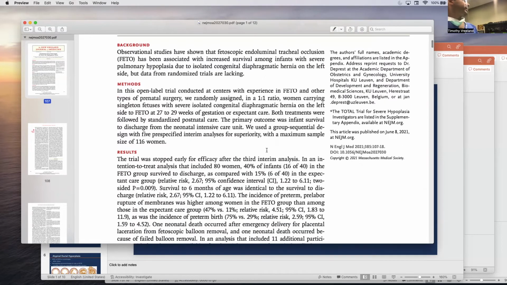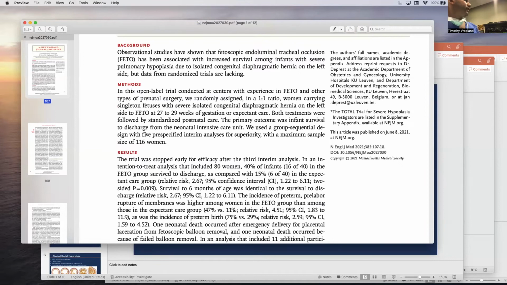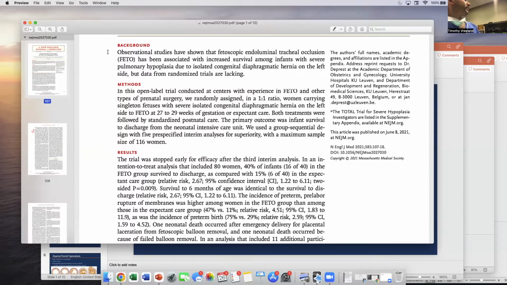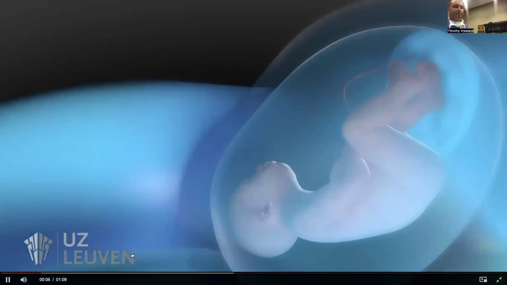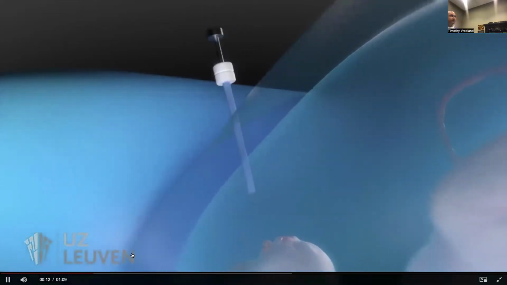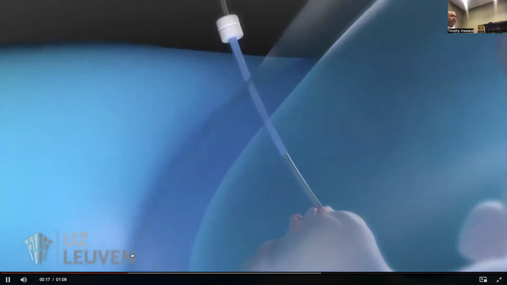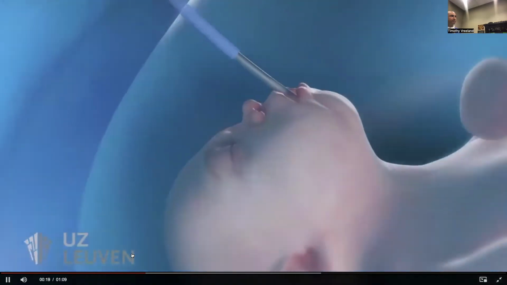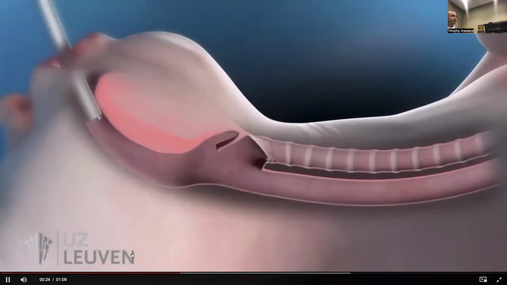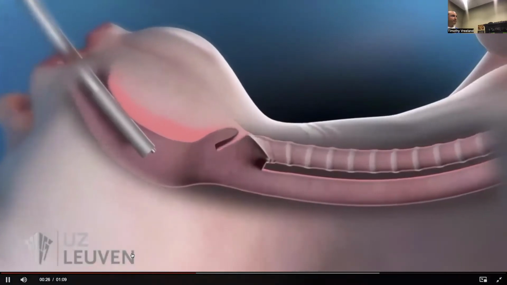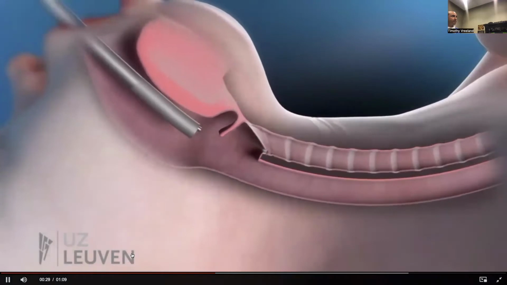So there's some videos embedded in. Oh, where's the non-PDF? Go back. Endoluminal tracheal occlusion is a minimally invasive procedure performed under local maternal anesthesia, while the fetus receives an injection with anesthetics and a muscle relaxant. Under ultrasound guidance, a trocar and cannula are inserted toward the fetal mouth. A miniature camera and endoscope are carefully advanced into the mouth of the fetus under visual and endoscopic control. With gentle pressure, the tongue is deflected and the 3 mm instrument is directed toward and beyond the epiglottis down to the vocal cords.